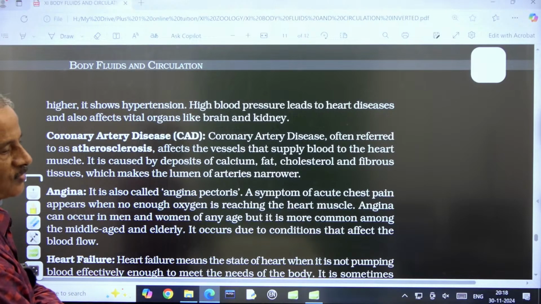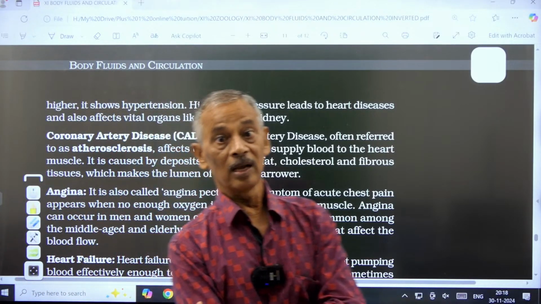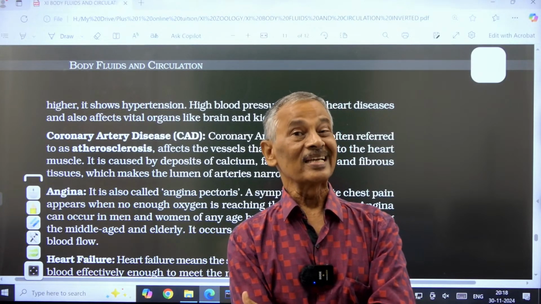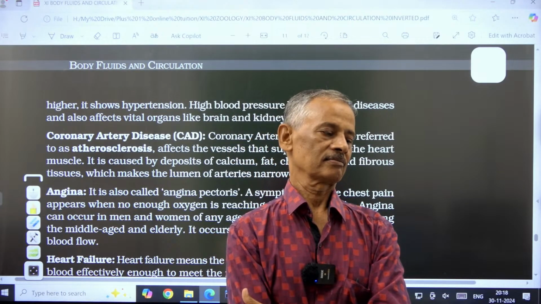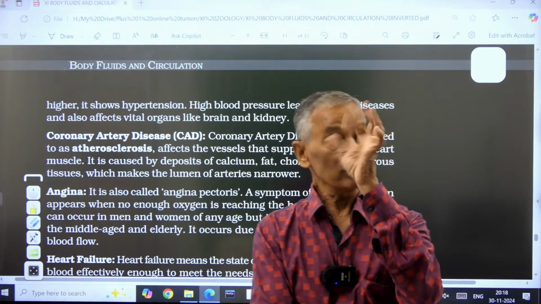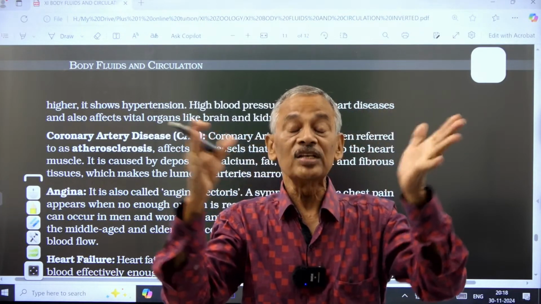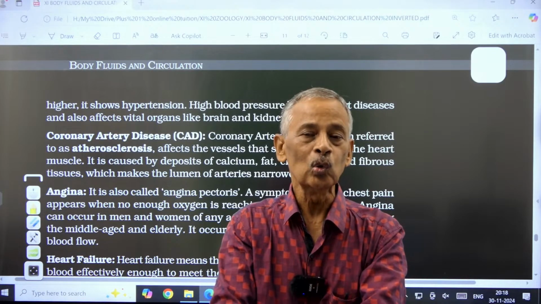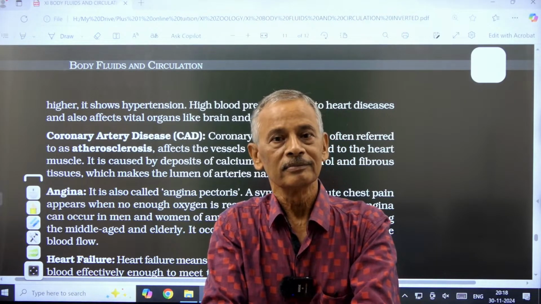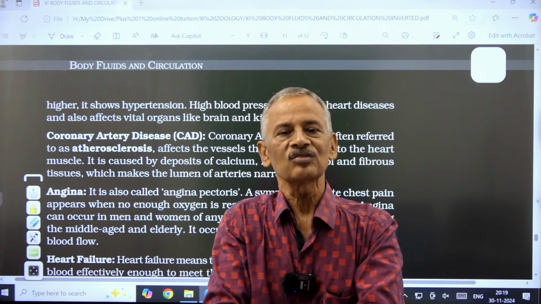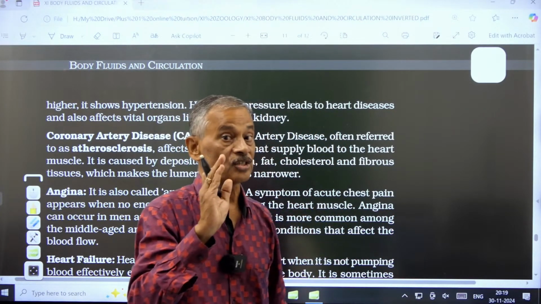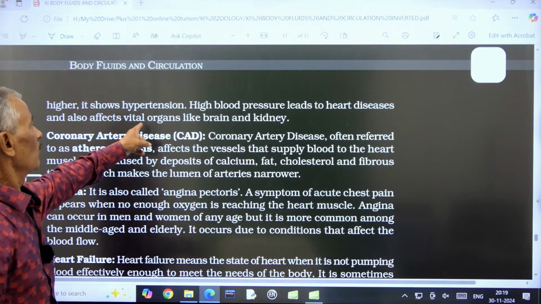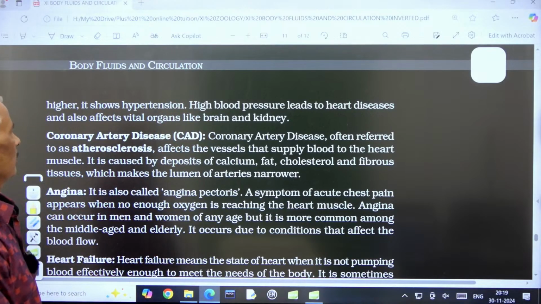When a person is suffering from hypertension, or simply what we call pressure, remember, it is a silent killer. Because when pressure is high, small capillaries will easily be broken. They will burst open and lead to bleeding in organs like brain, kidneys, lungs, etc. So, hypertension is very, very dangerous. It will affect organs like brain, kidneys, etc.